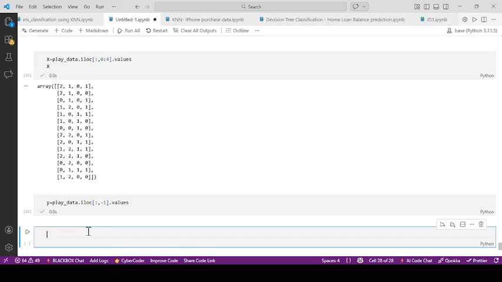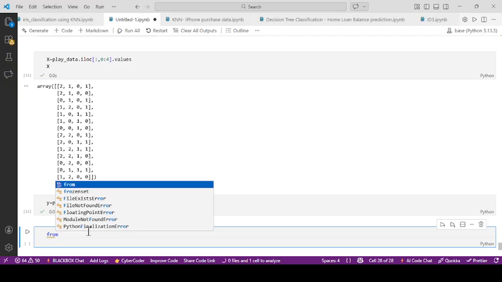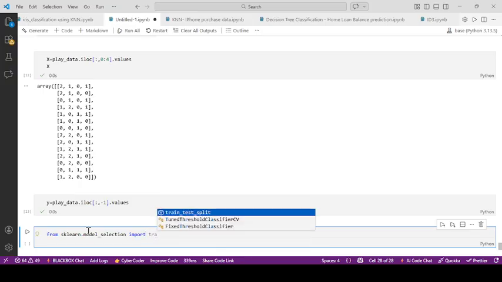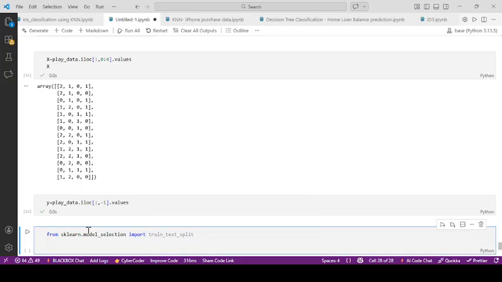So next we need to split up the entire data set into training and testing portions. For that purpose we need to import from sklearn.model_selection import train_test_split.